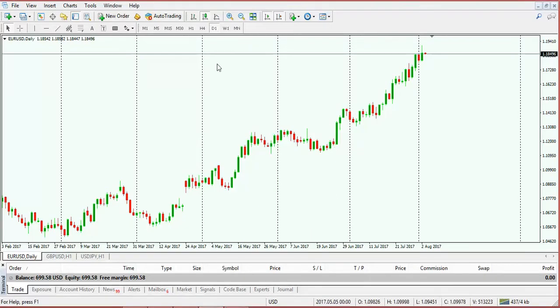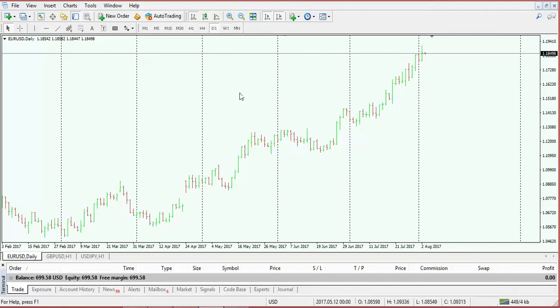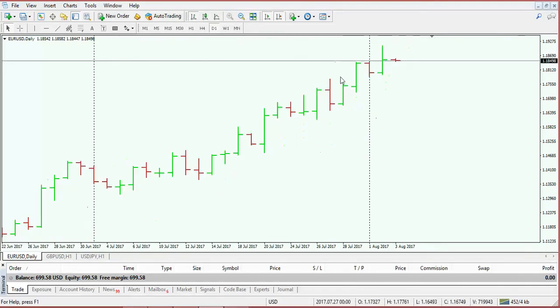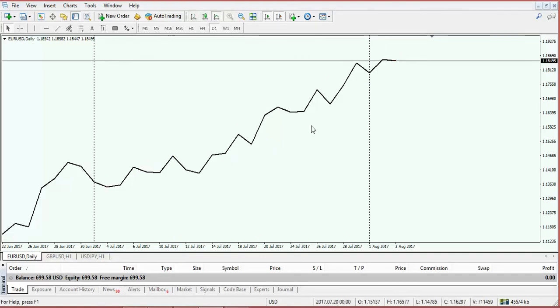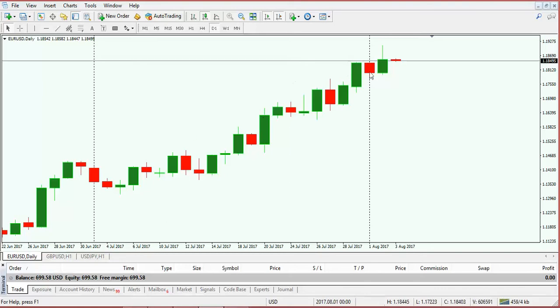Alright, so that is the chart in front of us. First and foremost, what you see on the chart currently is what we call the candlesticks. For every chart you might have bar charts like this one, or you can have a line graph like this one, but most traders these days use candlesticks.